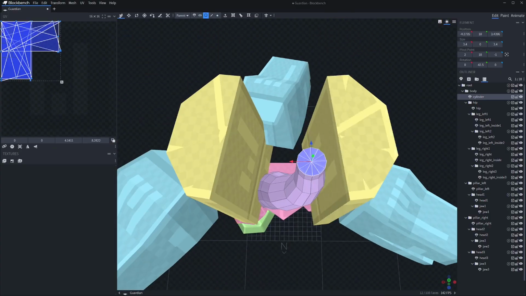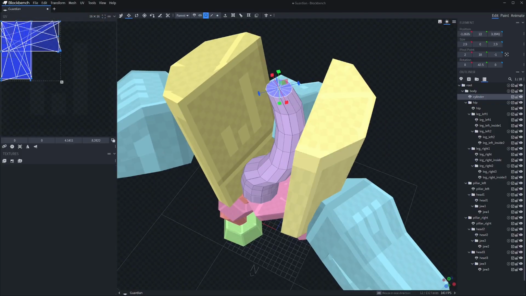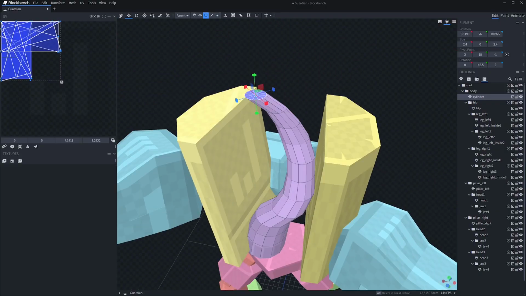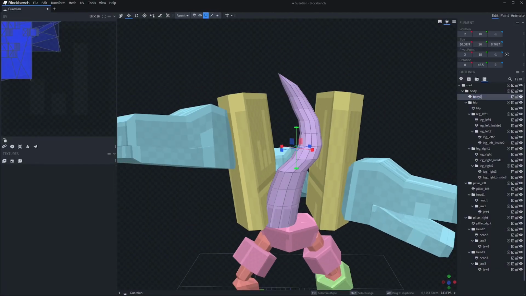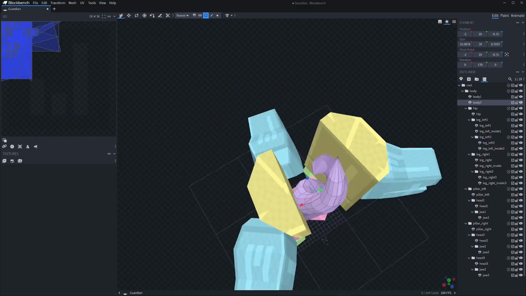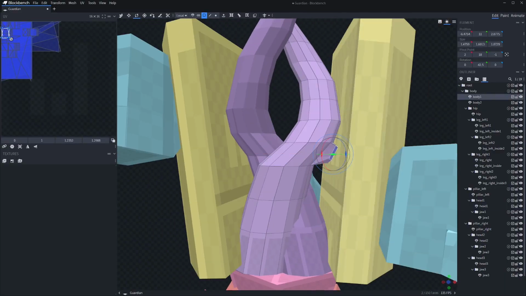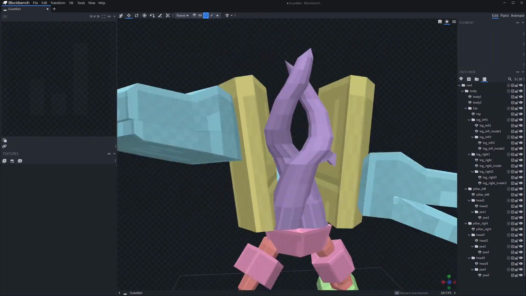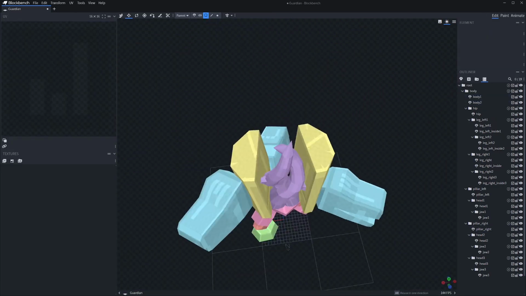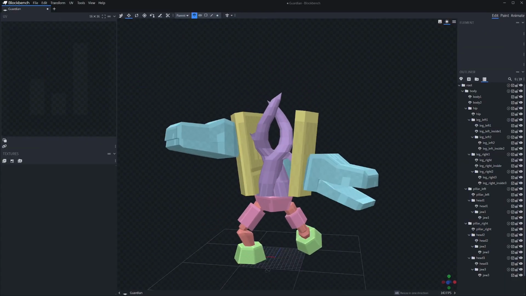For this I started with a simple cylinder all the way down and just spiraled it and extruded it upwards. I then just duplicated it, rotated it, and had it sort of intertwine with each other. I then just added a bit of connective tissue between these vines and the pillar stone. And with that, I already was quite happy with the model, which was a lot quicker than I expected.